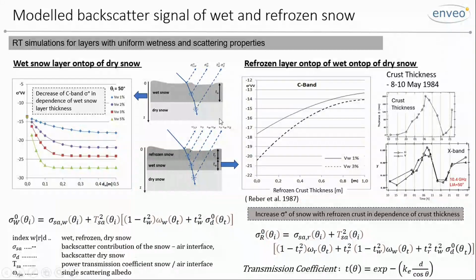And when we are looking now, just to reverse it, what happens when we had now a very nice day, as we had it on Wednesday, and then the night comes, temperatures are dropping below 0, and refreezing starts, caused by the cold air. And we have refreezing from the top downwards. So in principle, we have now 3 typical layers. So it's a refrozen crust on top of a wet layer from the day, on top of the dry snowpack.